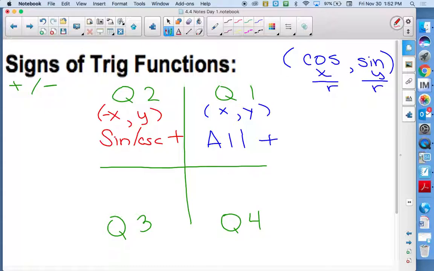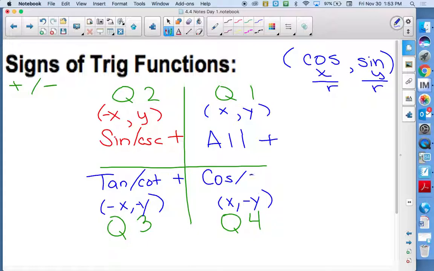So looking in the third quadrant, Virginia, what's going on with x and y in the third quadrant? They're both negative. So Virginia, what does that mean with the positive trig function then? Yeah, tangent and cotangent. Because tangent is negative y over negative x, well, that's positive y over positive x. And then the last one, we would have a negative y since we're on the bottom. The only function we haven't talked about yet is cosine or the secant. So those would be your positive functions.